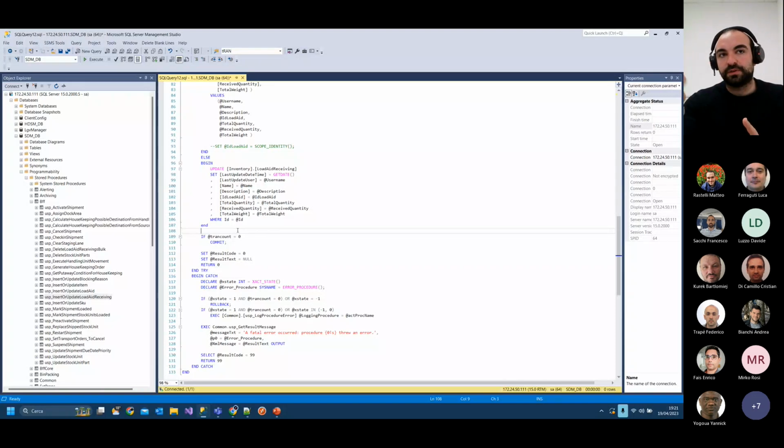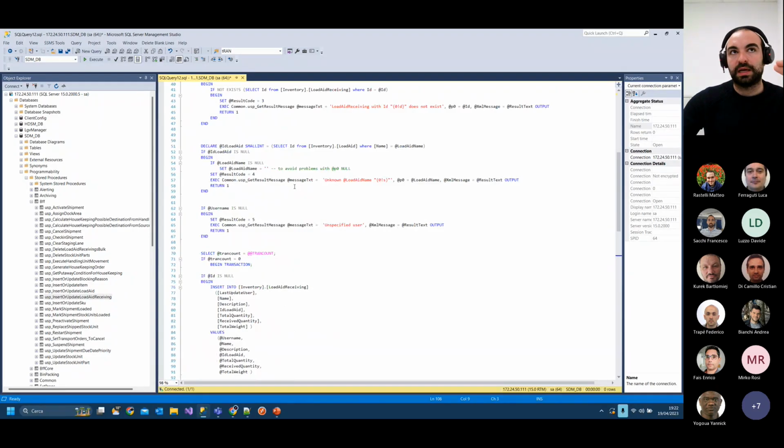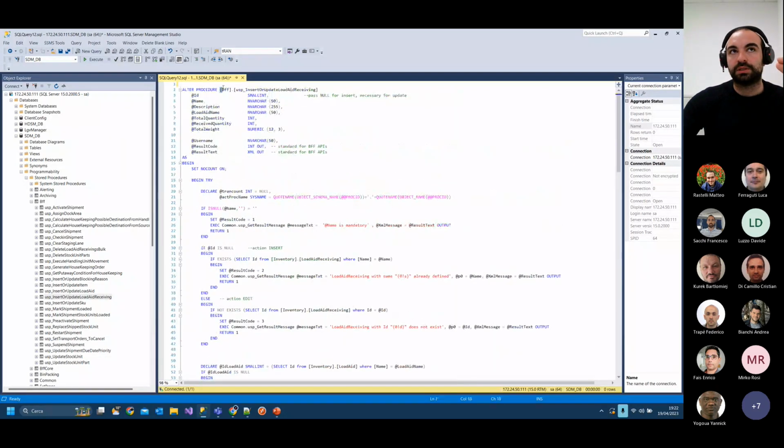The first thing is the key, inside the BFF that Francesco showed before. The key is strictly connected with a stored procedure. Then after the key, the result code is important.